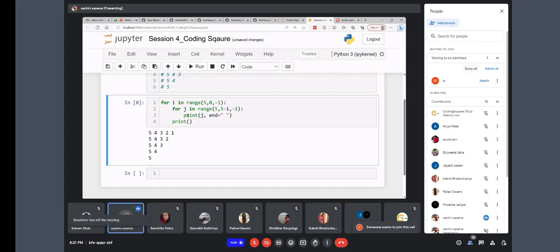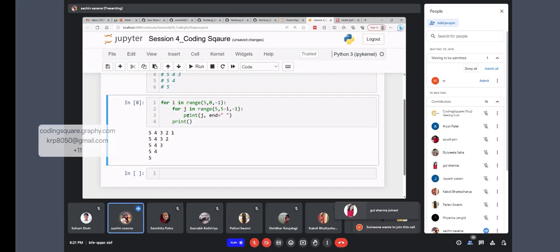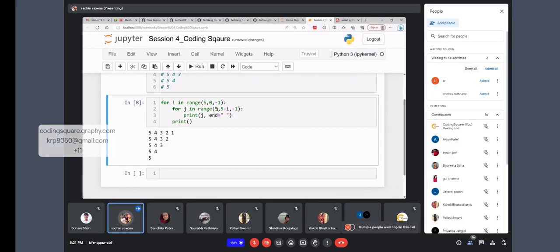So this 4 will jump into the second for loop. Now j will have 5 to 5 minus 4, that is 1, right? So 5, 4, 3, 2. It will print till 2 because 1 will be excluded here, right?